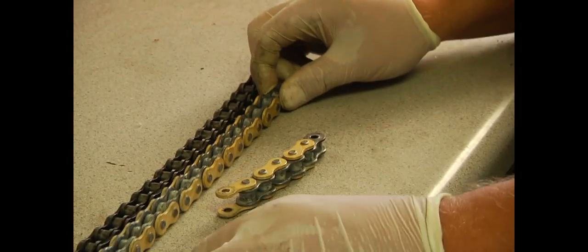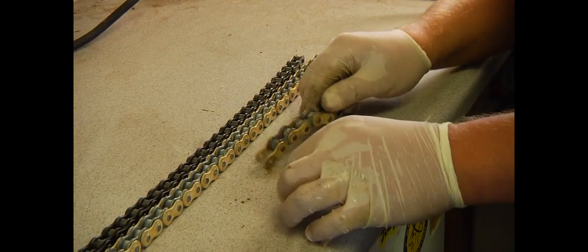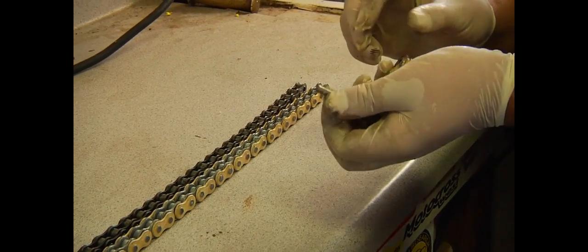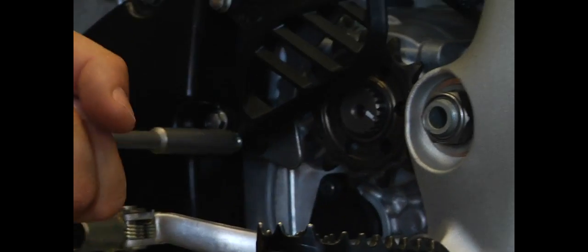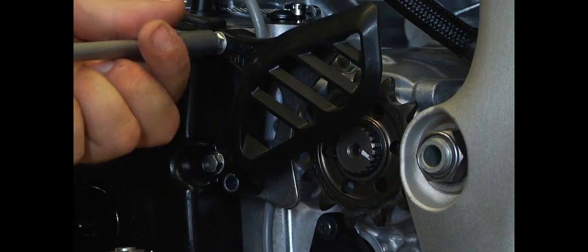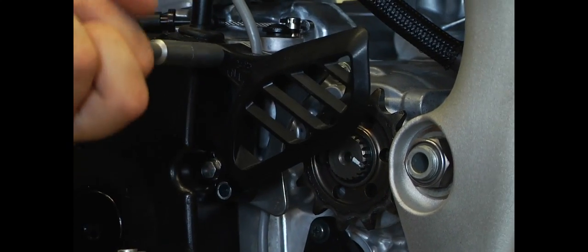So now, now at this point, we're going to go ahead and pull the wheel off and install the new disc. We'll wait to put the chain on until we have our wheel back on just to make life a little bit easier. We're going to move the chain guide and guard to remove the front sprocket.